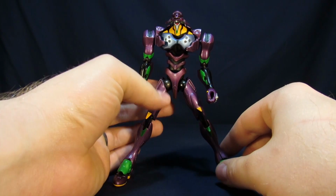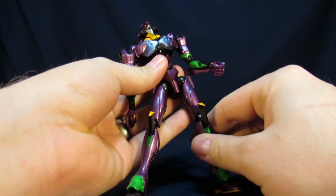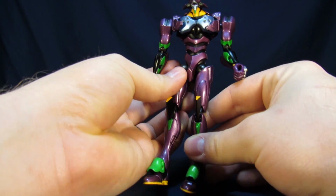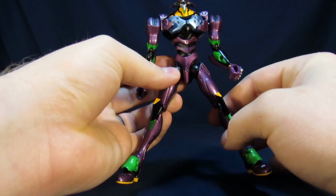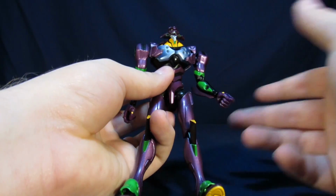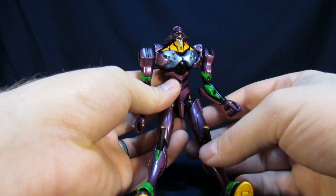I also start noticing that I did get this guy used, so I was expecting to see some loose joints. With all this die cast, it seems like the hip joints are pretty loose on this guy, which I can see being detrimental to the figure, but we'll go over that in just a few. But first, some of his accessories.